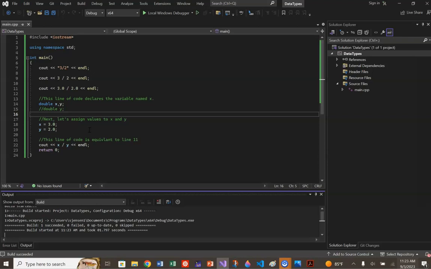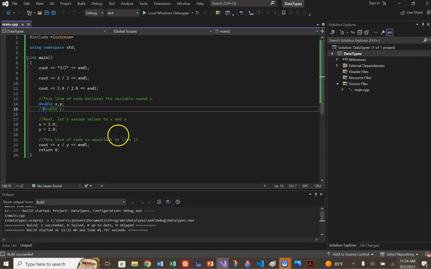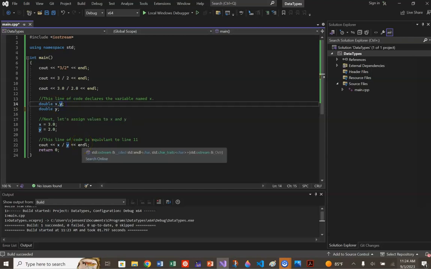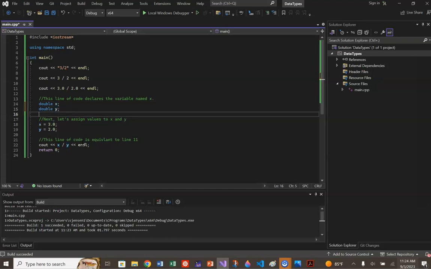The other variation that we discussed explicitly in the video is where we both declare and assign values to our variables in a single line of code. In order to do that, I'm going to now undo what I did previously, which is comment out line 15. I'll eliminate the declaration of y in the same line 14 as we had done previously. And now I will comment out where we assigned values in lines 18 and 19 to x and y, because I can simply do that in lines 14 and 15 by adding that equal sign along with the value we wish to assign immediately.